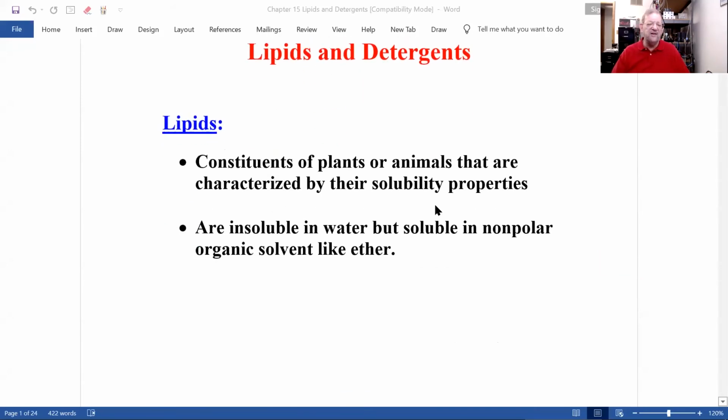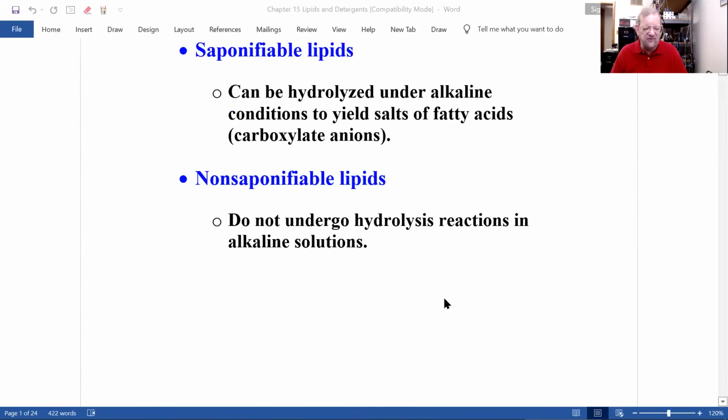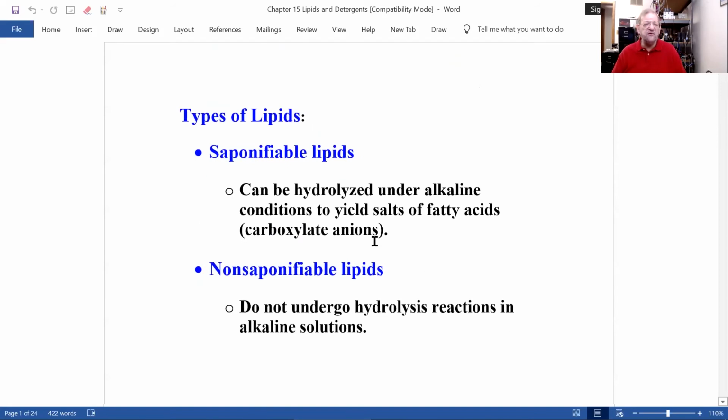All right. Remember, a lipid is, I'll never ask this on a test, but a lipid is something that comes from a plant or animal, chemical, organic chemical, that's solid, not soluble in water, but soluble in non-polar things. I'll teach you later on, like ether, hexane, gasoline. Don't try this at home. All right, now switches on. And there are two types of lipids. One is called saponifiable. The other is called non-saponifiable.